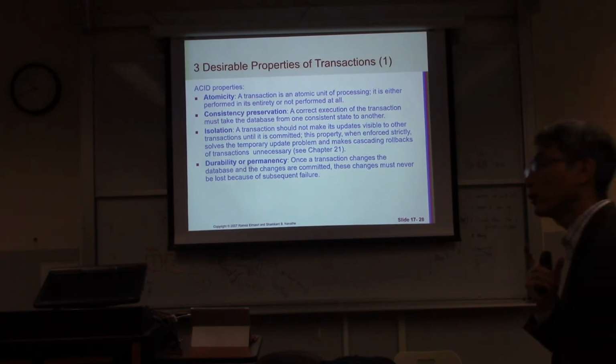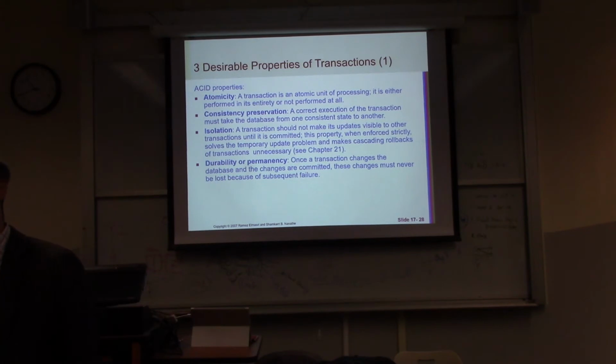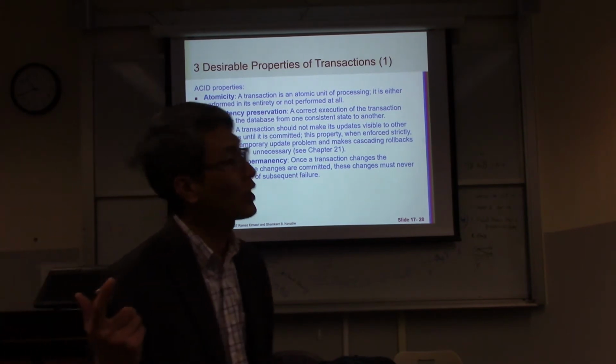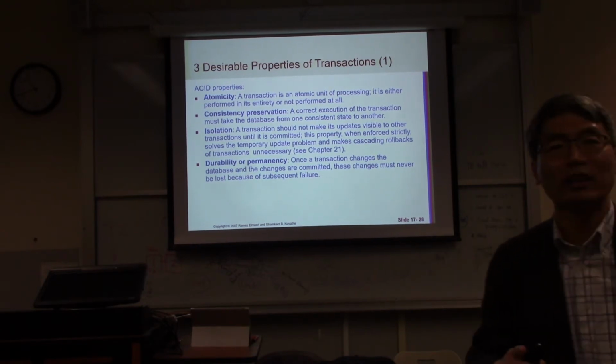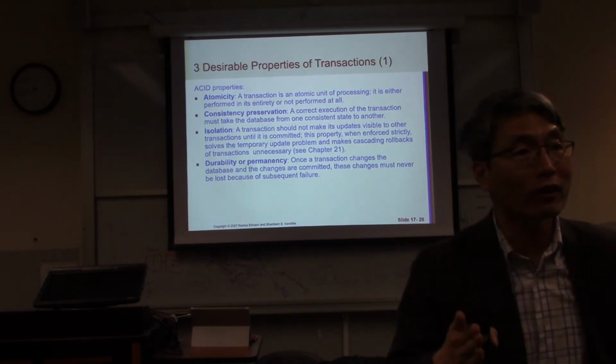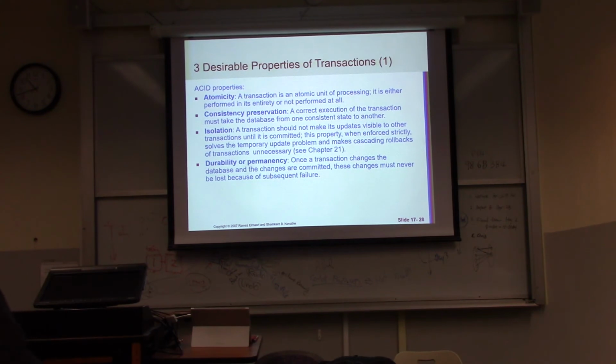Nowadays, it is very important to understand the characteristics of the non-relational database, which is called the NoSQL database. So first, you should be able to understand the ACID property of the transaction, especially the relational database transaction. First, atomicity. Atomicity means it's all or nothing. If a transaction is done, any operation in between, so begin transaction and the transaction, okay? If the transaction is done, all the changes will be applied.